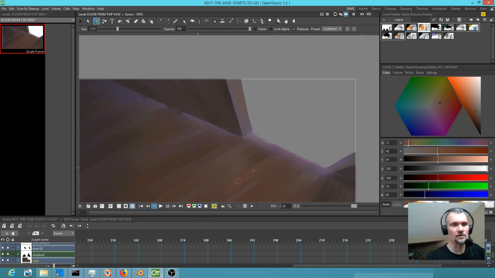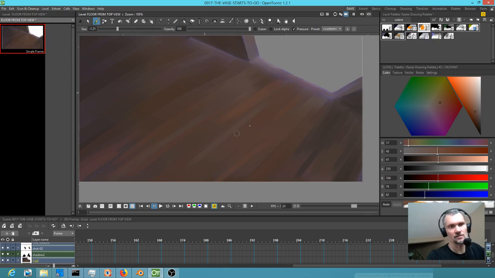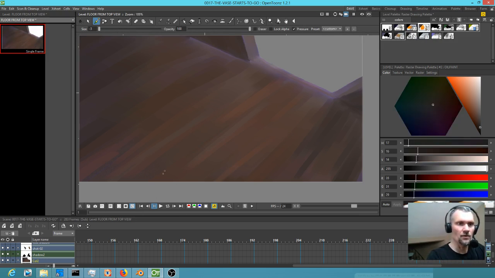Okay, so now what we're going to do... See, what I like to do is add just a little splash of color here and there. It just makes a suggestion to your eye. Okay, so what I'm going to do is go real dark. Boom, like that. Put a little circle here. Like so. Is that too much? It's probably too much. Let me make it not quite so dark.